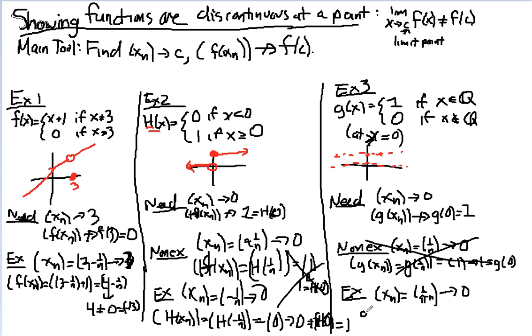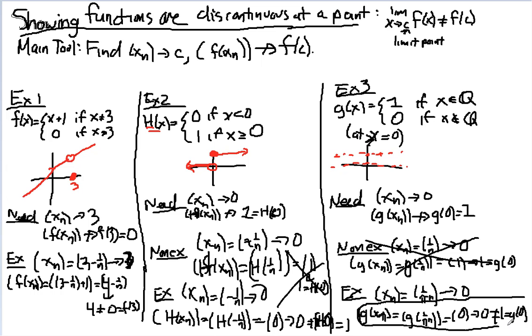But then what happens? I need g of x of n, and I'm hoping that this does not go to 1, but that's equal to g of 1 over pi to the n. Oh, but assuming that's irrational, that's going to be equal to 0, because irrational numbers go to 0. So that's a sequence containing only 0, so it converges to 0, but that's not equal to 1, which is equal to g of 0. So here I've shown that this function is, not irrational, it's discontinuous at 0.